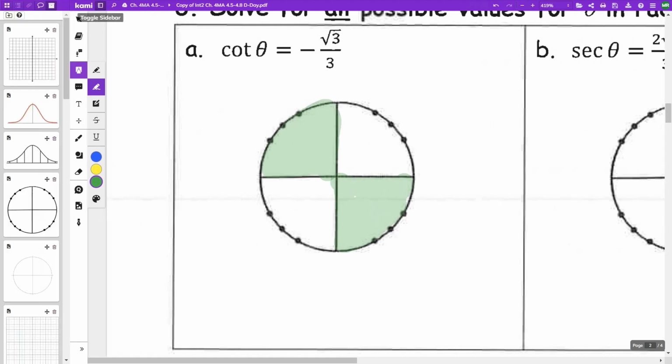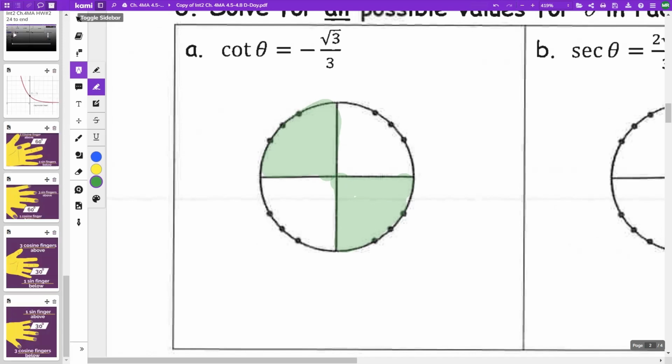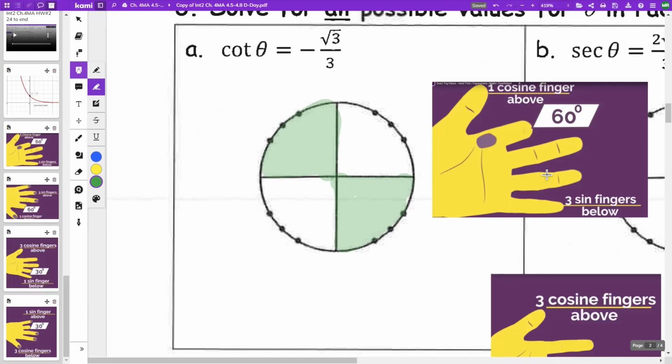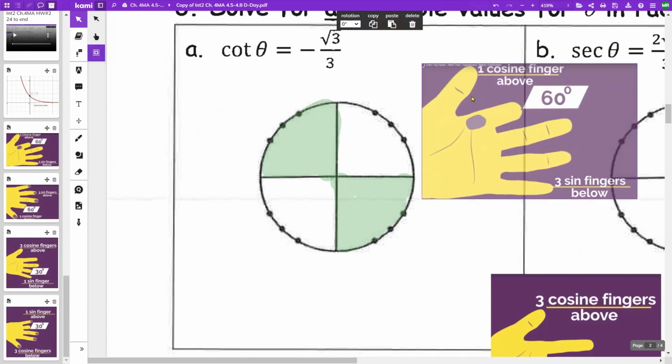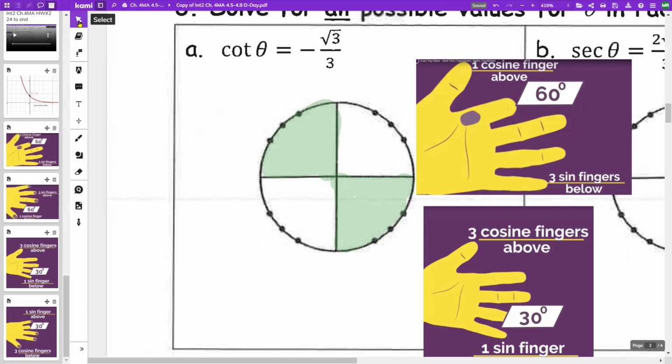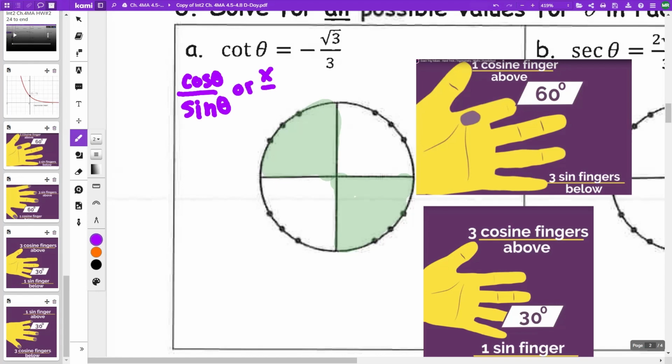So again, if I bring these back over here, let me just think of it as this and this before I flip anything. And in this case, I wouldn't flip it because these are cotangents. So what I'm thinking about is I want where I have basically 1 over root 3. That's what I'm going to want. Okay, so it is a cotangent, and a cotangent is a cosine over sine or x over y.